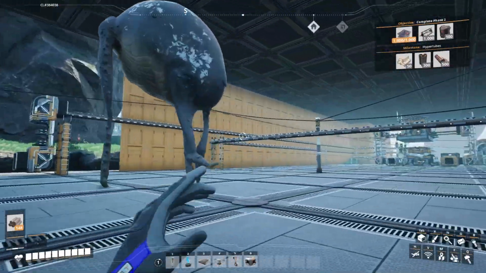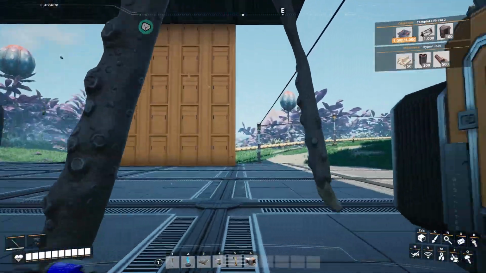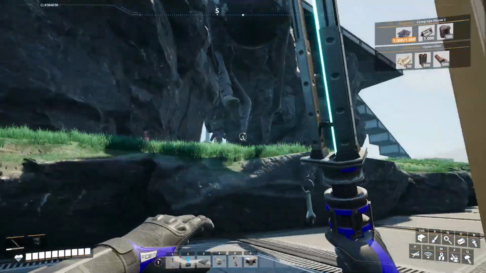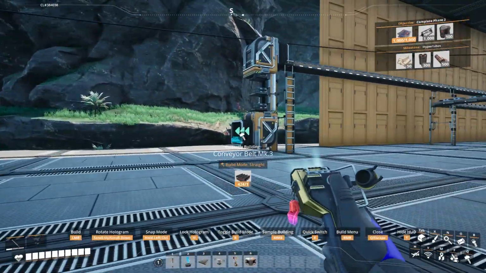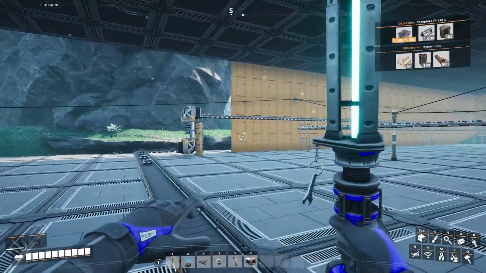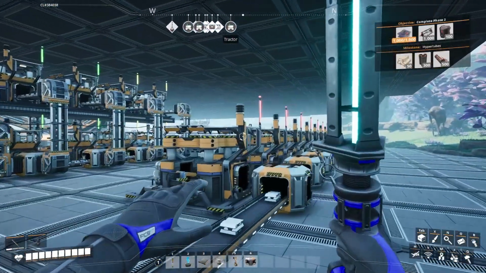All right, Jerry. Sorry, but you need to run. Jerry, run away. There you go. I don't want him getting trapped in here. That conveyor's not the right speed. There we go.